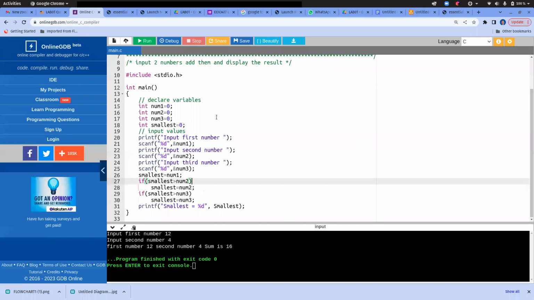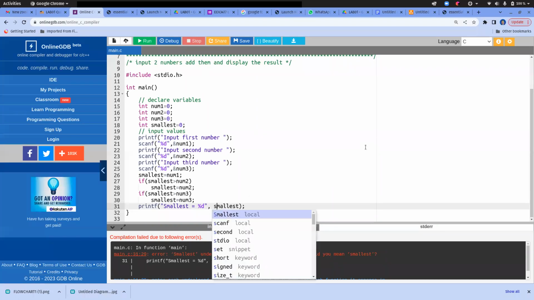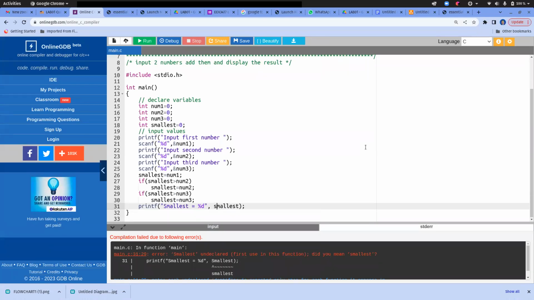Right? Now when you run it, this smallest is not the variable, it is this one. Now I have written capital S. So that is, this C program is case sensitive.